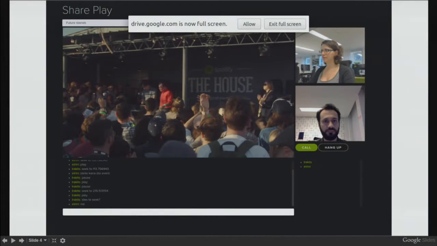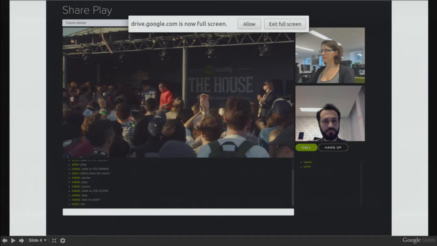So this is it. The idea is that you have your own player with your own stream and the video chat in the same application. The players are synchronized, so you can choose a stream to play, and it's going to play for your friend as well.